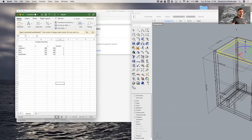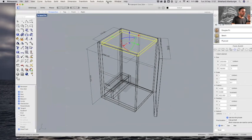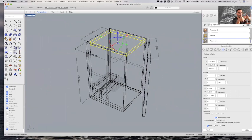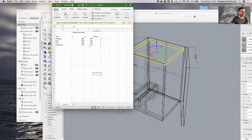Anyway, and then I will add these little strips later on. This exercise is more about why we make a drawing. We make a drawing first to figure out the design. Once we have the design, we can take the measurements from it and bring them into a list. I can probably just put this on my phone. So this is my cutting list. There will be two more, these ones, but this is my entire cutting list.